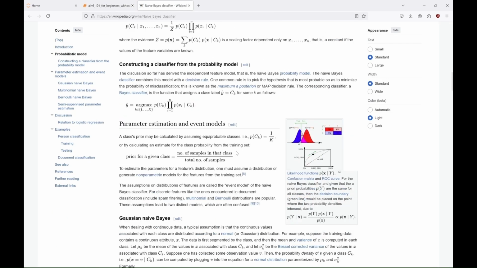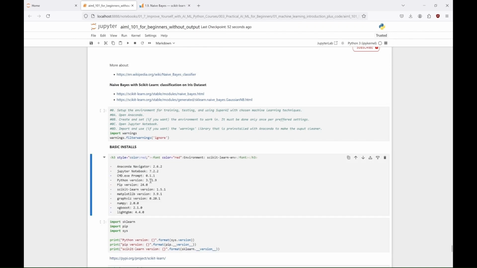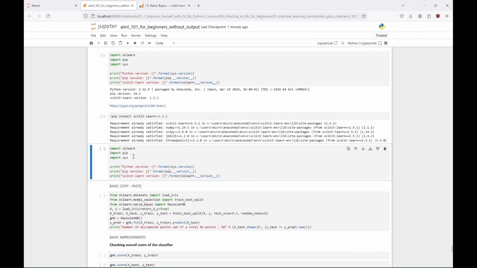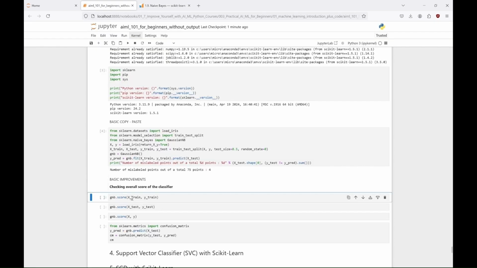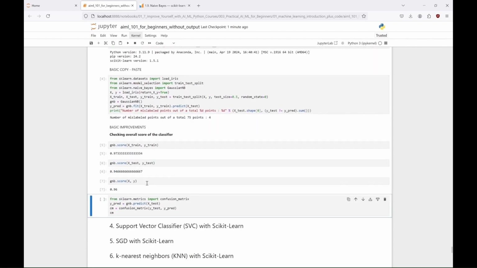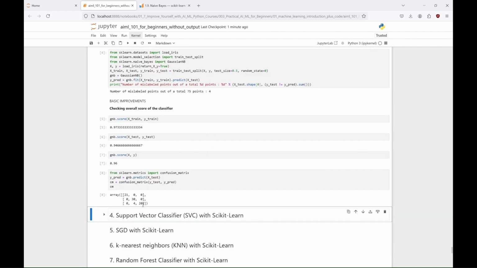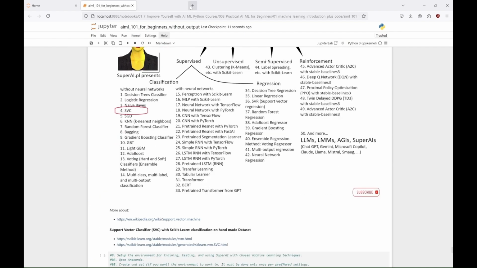The naive Bayes algorithm operates on the assumption that all features are independent of each other. Despite this simplification, it often proves to be highly effective in practice. We apply it here to our iris dataset. By adding a train test split, we can enhance our model and then evaluate its performance using a confusion matrix. It's worth noting that naive Bayes is particularly useful in scenarios with high-dimensional input spaces, such as text classification and natural language processing, NLP.